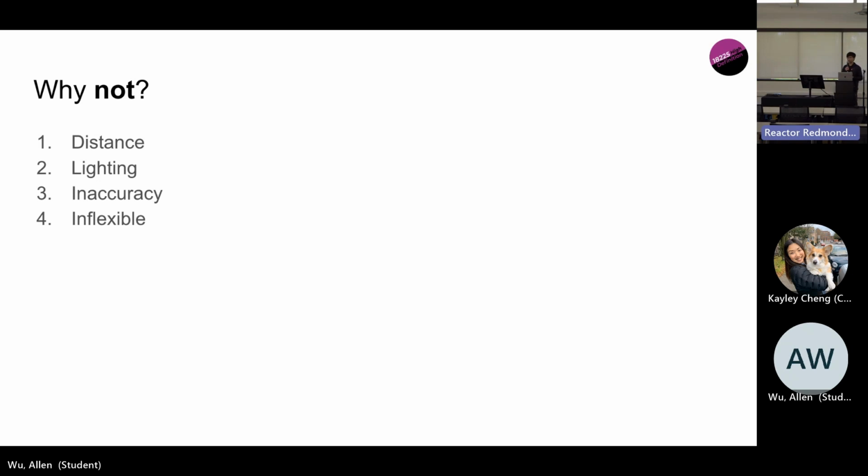The third thing is inaccuracy. TensorFlow does have some level of inaccuracy, especially with training your own or even their trained ones, because a lot of machine learning or AI stuff out there, they have tons and tons of data to train them to make them 90 or 95% or a little bit more good.